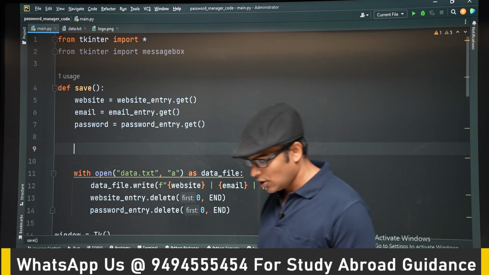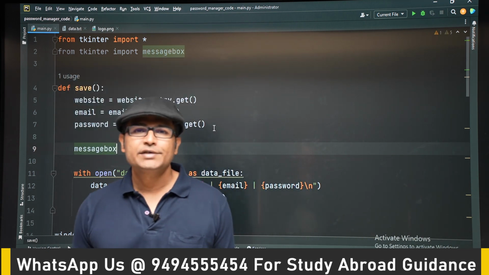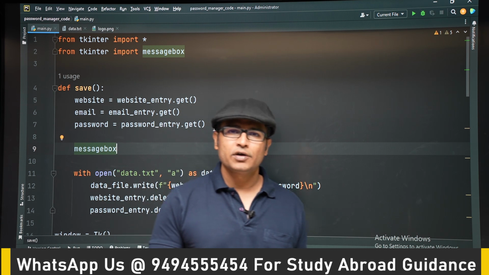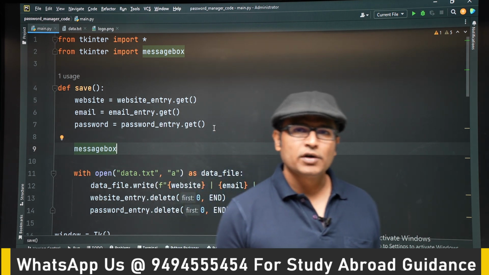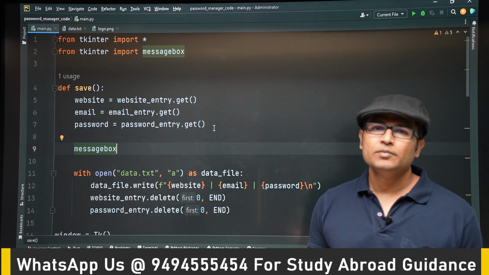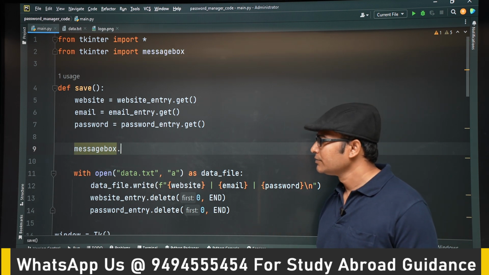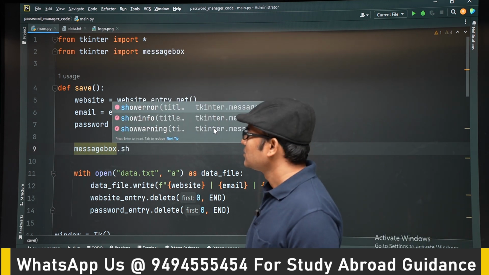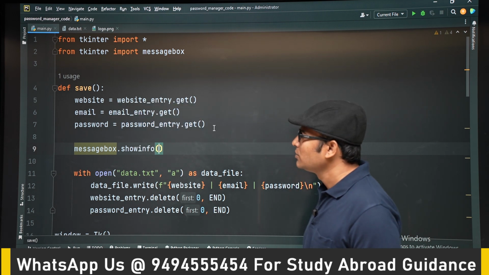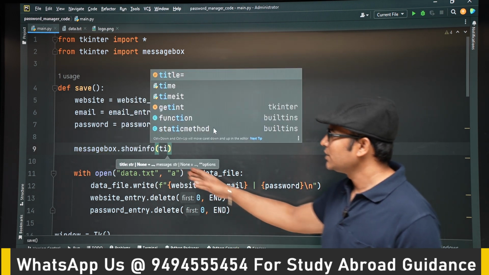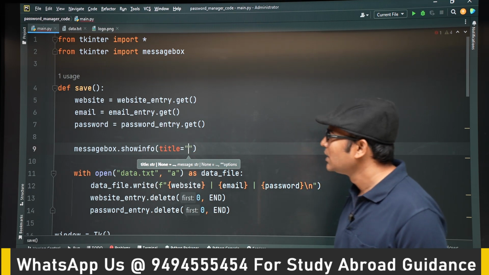And you can see the documentation of tkinter to understand what message box is, what are the methods available on it, what are the different types of message boxes available. You have to see the documentation. So we are going to show something initially. It is just a dummy message box.